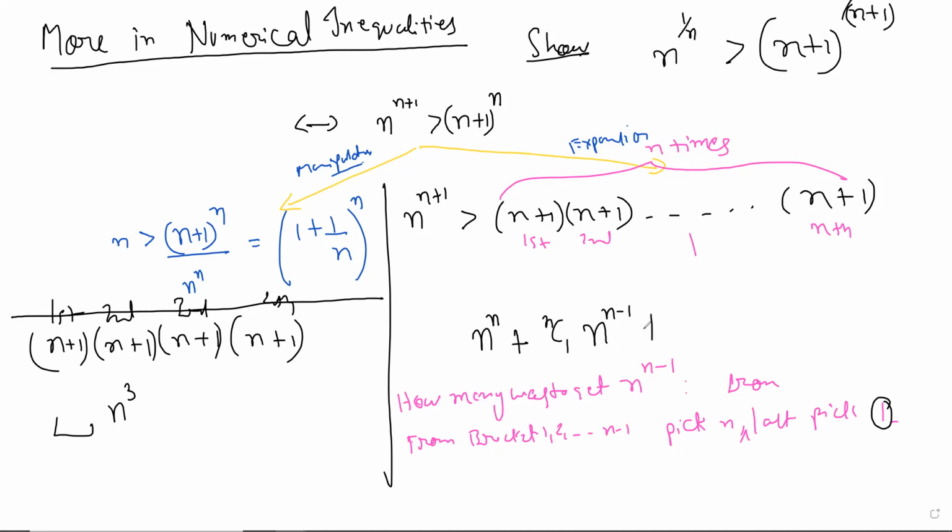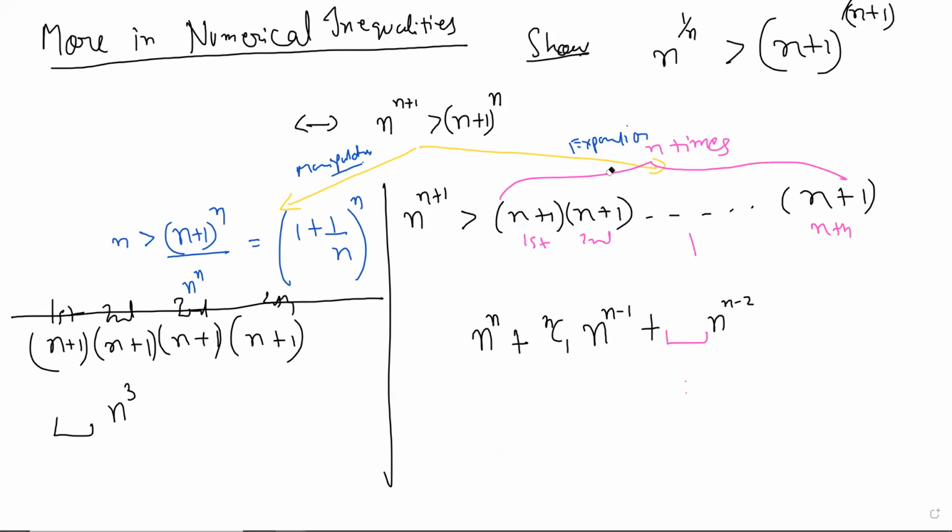Right. So now you can think, what should be the coefficient for n to the power n minus 2? I mean, what we are doing is not a trivial thing, but you are actually deriving the binomial theorem. So yeah, that's a topic which will be there in the next class for you. But it's just a simple counting thing, as you can see. Let's try to think of this. What should be this, called the coefficient of n to the power n minus 2? How many ways can this come?